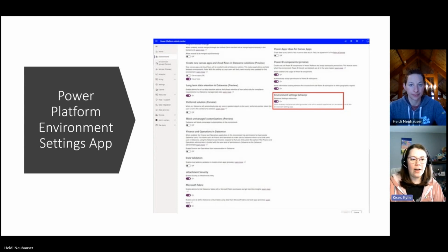I also saw for our administrators, we have things for makers as well, to send makers to their own development environment instead of the default environment. So lots of things continuing to come to just modernize our administration and modernize all of our maker experiences. Heidi, any thoughts about this one?